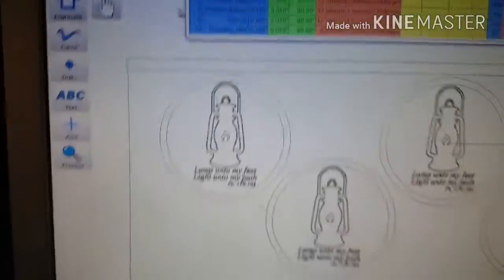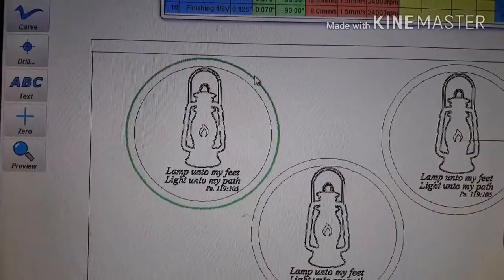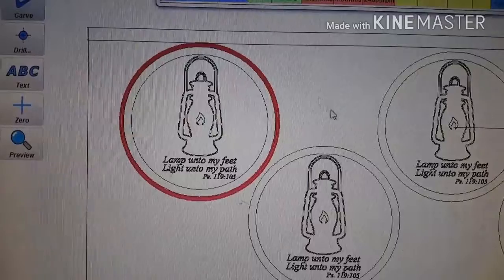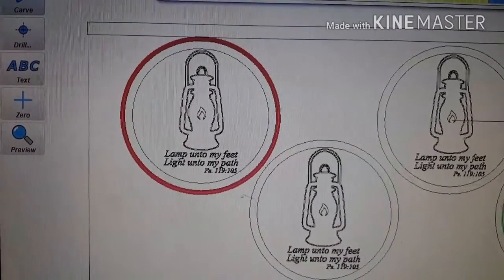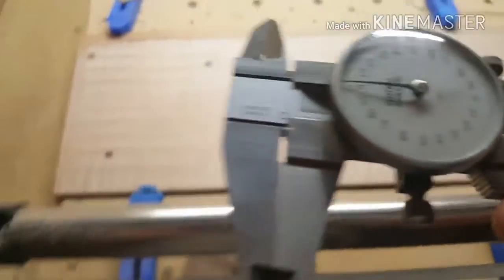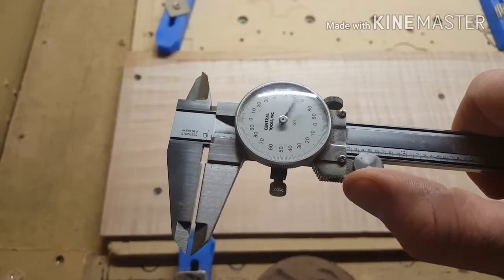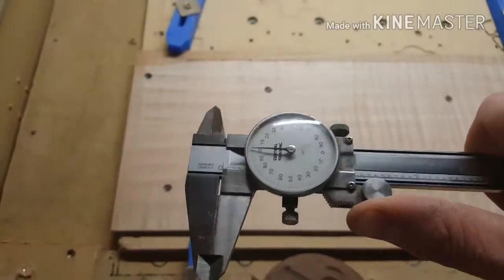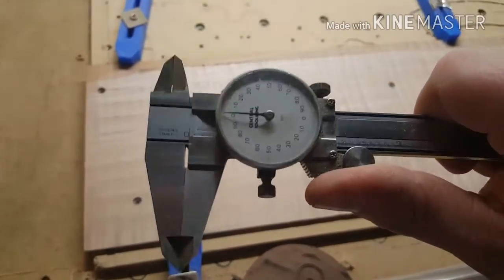Alright, so this needs to become a part, and that depth will be, actually, let's measure it. So, handy dandy caliper, and yes, it's a manual caliper. It's a good manual caliper though, and I really love it. It's one I got from my dad. I wouldn't trade it for any of those cheap digital ones, but anyways.